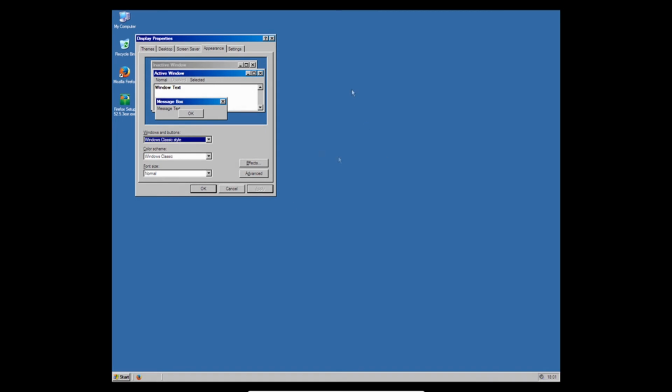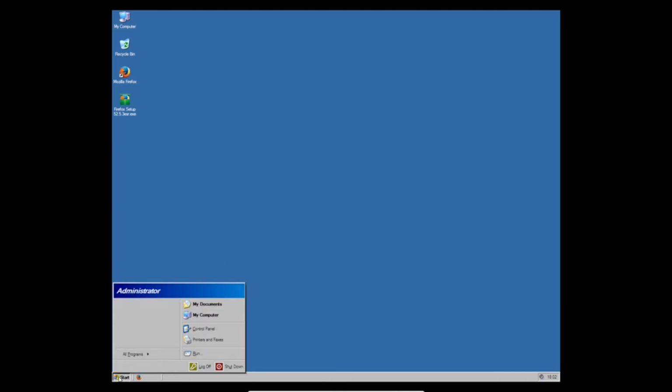Now I can show you guys the incredibly basic options you get for appearance. There is none. You get your modified theme. No desktop backgrounds unless you add them yourself, obviously. No screensavers to speak of at all. It doesn't even let you get a screensaver. Appearance, you better like Windows Classic. Of course, you can get a little bit more basic. Obviously, you can get definitely Windows 95-esque. Normal font size, that's all you get. Don't even ask for more. So obviously, it's a lot more dumbed down.